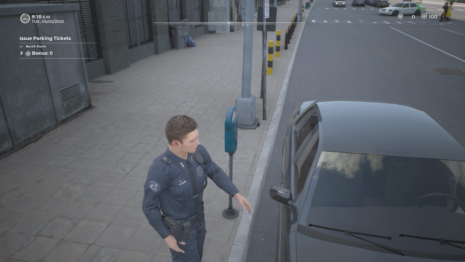What are you doing here, sir? June 21st? Are you sure you're allowed to be parked here? I don't think so. You are on the sidewalk. That's, and they're not you. Go away. This car right here. Should probably call a tow truck.